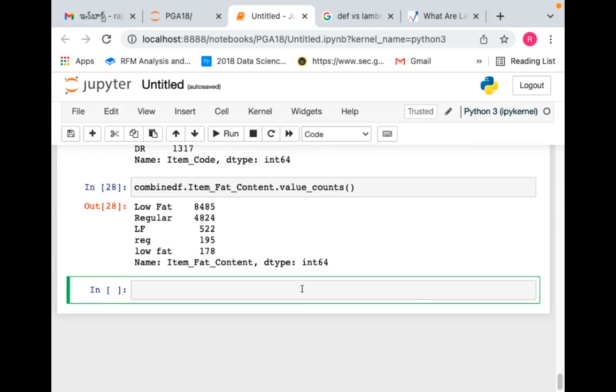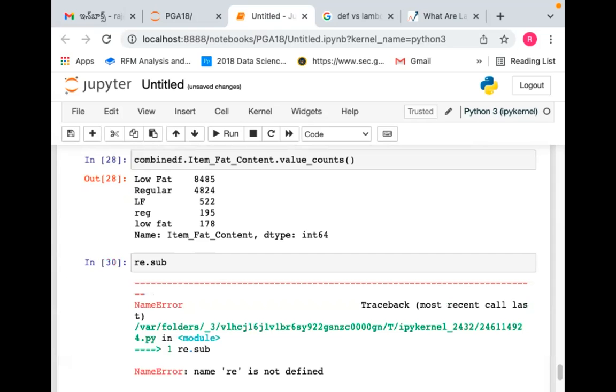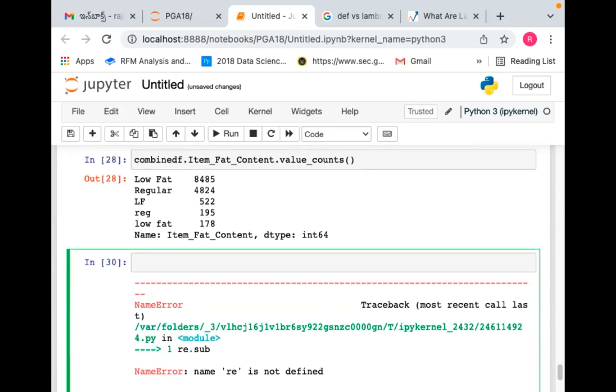So what we can do is use dot sub, with regular expressions to substitute, right?